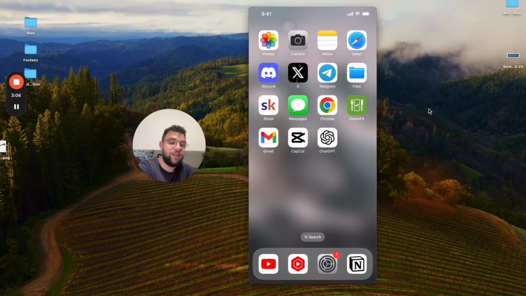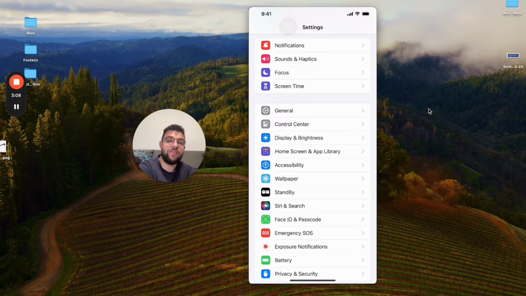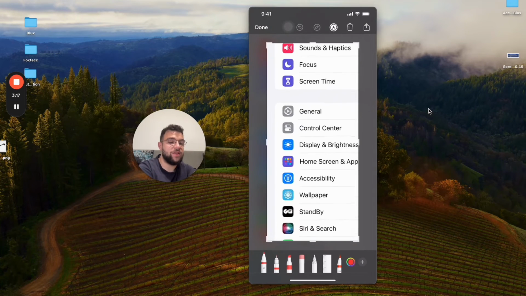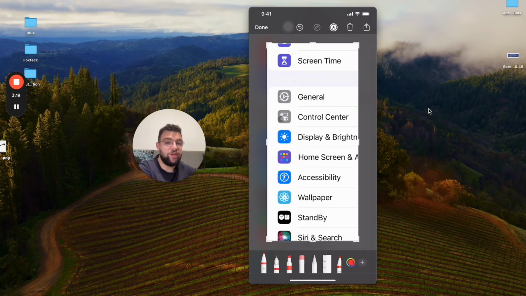So if you're wondering how exactly you know if you can see through the red marker or not, it depends on the opacity of the pen that they used. For example, if I take a screenshot of the settings and want to mark it up, I have multiple different pens at the bottom, and when I click on any of the pens, I can choose the thickness as well as the opacity. This is the important part, because when the opacity is set all the way to the right, it's going to cover the entire thing and you will not be able to see through it. If they cover it up properly, you will not be able to see anything through the red marker.